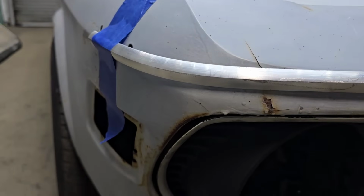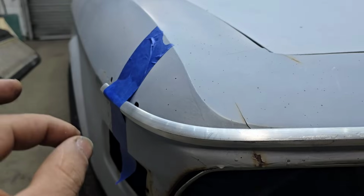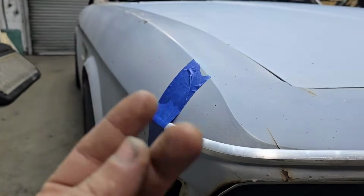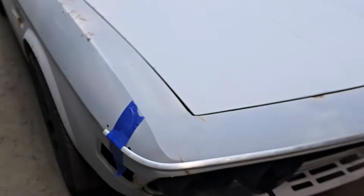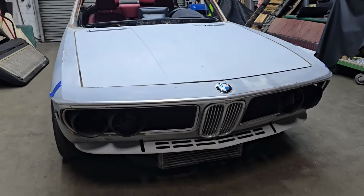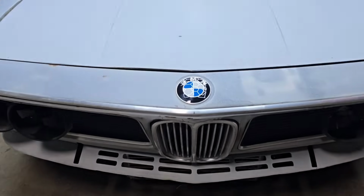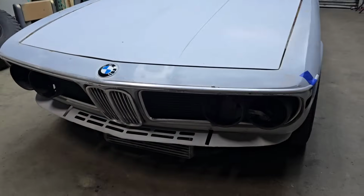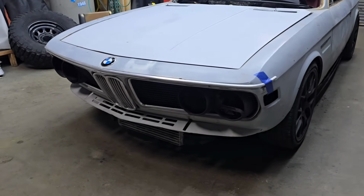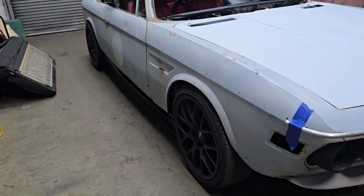What's the process? It's got a channel in the back that comes with clips that can go into existing holes, and I would have to spread them apart to have them attach, or some type of way. I'm not really entirely sure how to make that work just yet. So far, I'm liking what I'm seeing. It does look pretty cool. It is slightly thinner than the original trim piece, but I may be okay with it. But anyway, yeah, the body's all together.